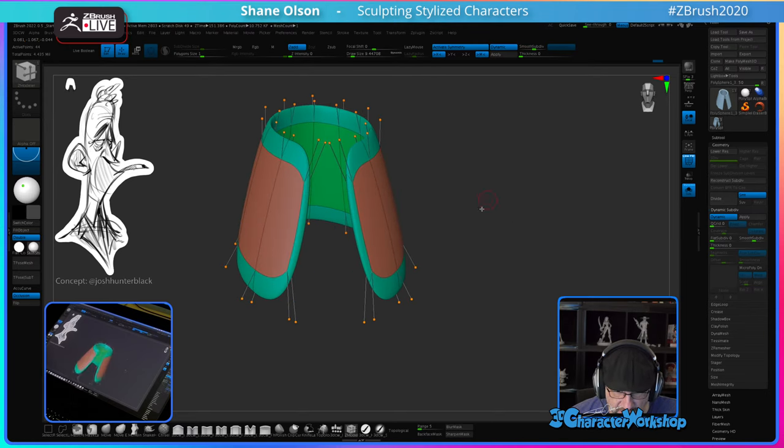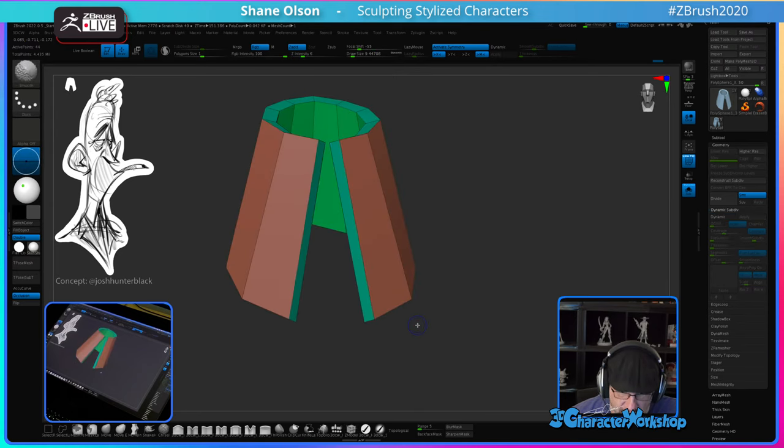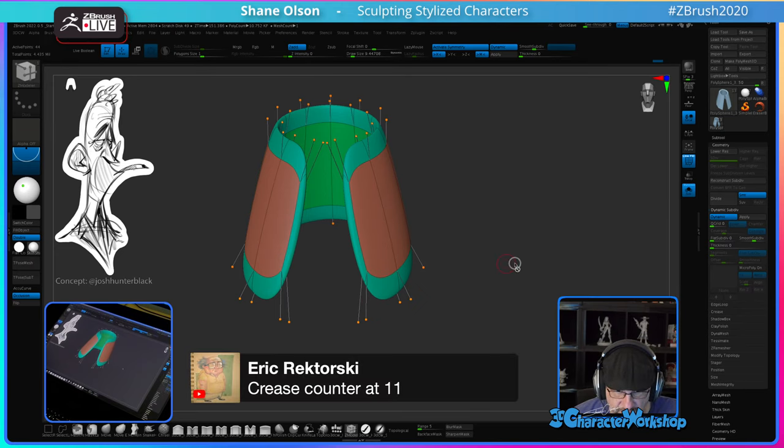Okay, and again, all these orange dots are showing where the actual mesh is. So if I look at these two points right here. Okay, so when I add dynamic subdivisions, you can see there's the two points right there. This is the real geometry that you're editing, and this is just showing you a preview of what it's going to look like after you subdivide. Okay.